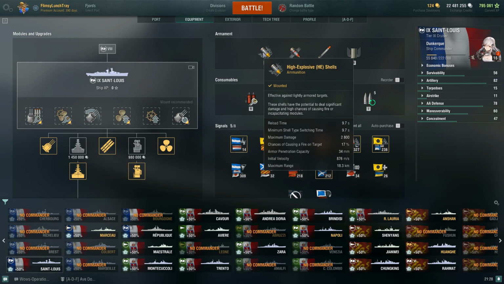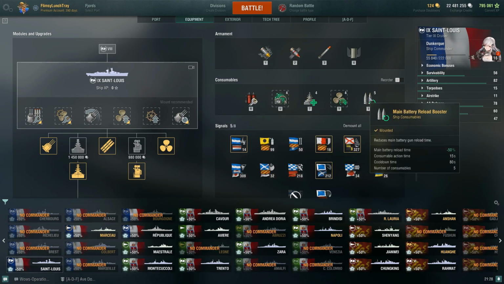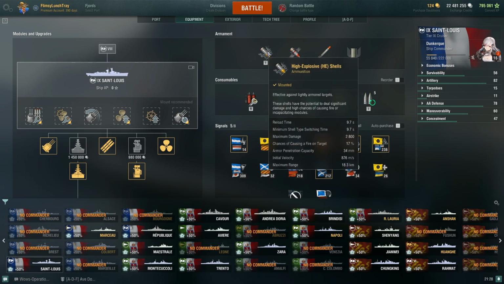Let's say a battleship DCPs your 1 fire or 2 fires. You let their DCP, their damage control party, cool down, and then you pop this bad boy here, your main battery load booster, and you try to get that permanent fire, double fire, triple fire, maybe even a quadruple fire on that enemy battleship. These high explosive shells do 2,800 damage maximum. You penetrate 34 millimeters, which is pretty good because you tend to see like 32 millimeters at the higher tiers, right across battleships in particular.